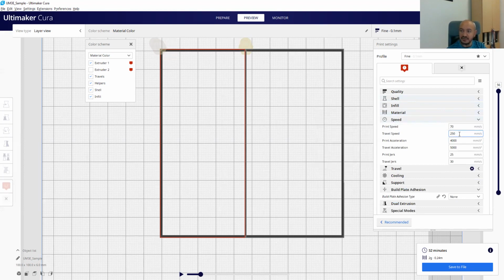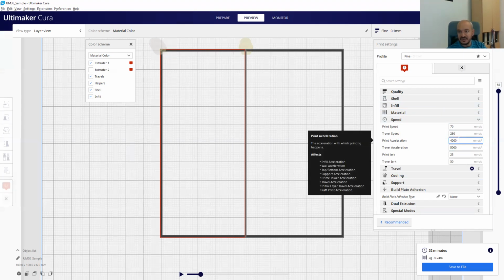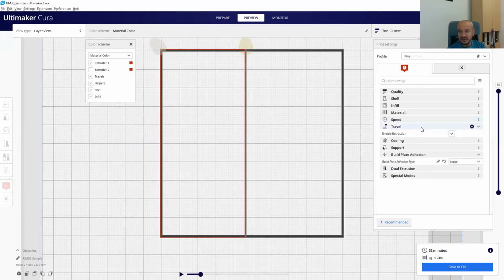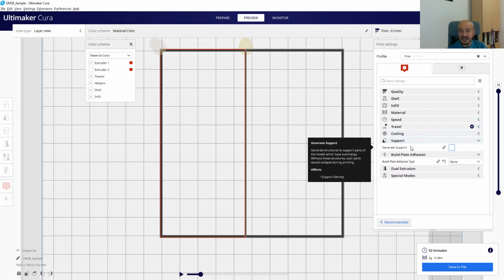And the speed of printing. You see we have two different speeds. One speed is for deposition, and the second one is for fast travels. As you see, it's about 4 times the deposition speed. And especially, you shouldn't change these parameters. And we need to have retraction enabled. You need to have cooling, and support structure is not important for right now since our part is 2.5D.